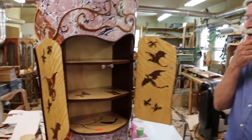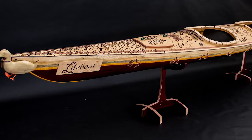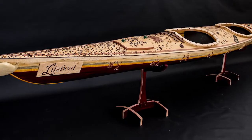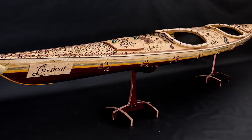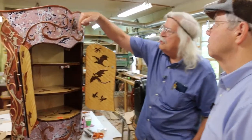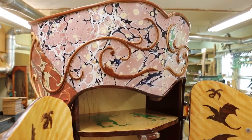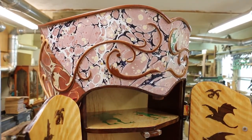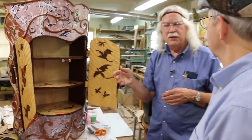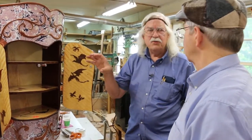Well, again, I was exploring form, and I built a tandem kayak some years ago. While I was making the structure of the kayak itself, it dawned on me that same technique could be used in cabinetry. And so this curved form here is created with kayak technique. And it's a cove and bead, small boards that are bonded together. They're covered in fiberglass. The fiberglass is saturated with the epoxy, and you end up with a rigid structure.